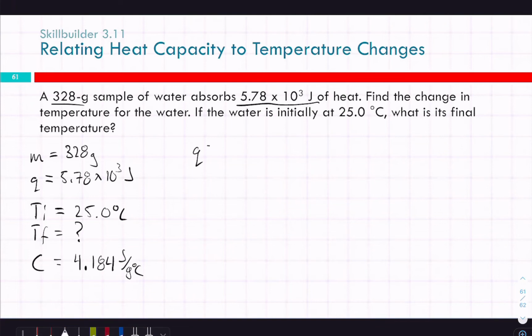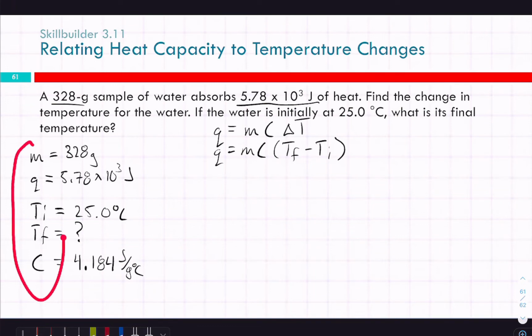So actually, we're going to have Q equals M C delta T. I'm going to start all the way at the top. Right, and then we can open up or write out what that delta T is: T final minus T initial. And now we can start plugging numbers in because we've listed them all out here, right? So we know what our givens are, and then we can sort of go from there.